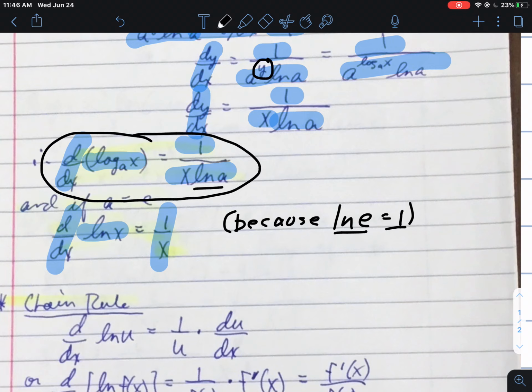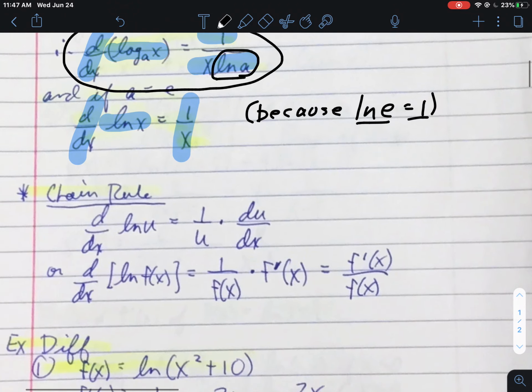Even though we do deal primarily with log base e, for other bases it is still 1 over that argument. It's still 1 over x, but I also need to multiply that denominator times the natural log of the base. And that gets forgotten because we just simply don't deal with other bases very often. All right, so I'll have an example for you to remind you.